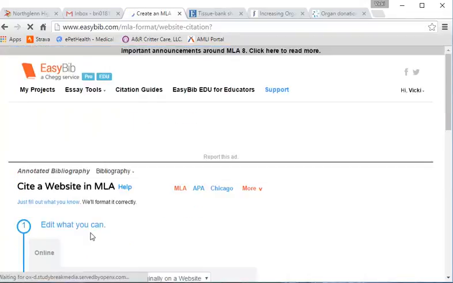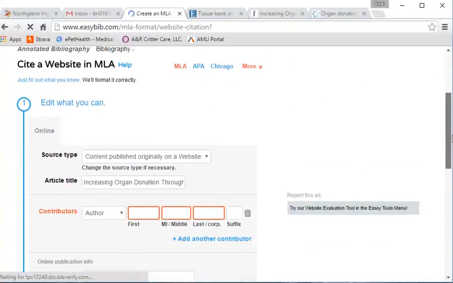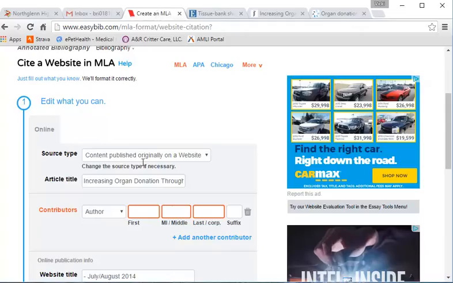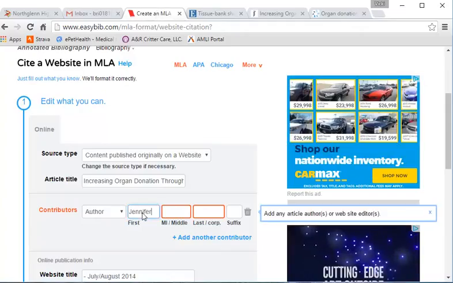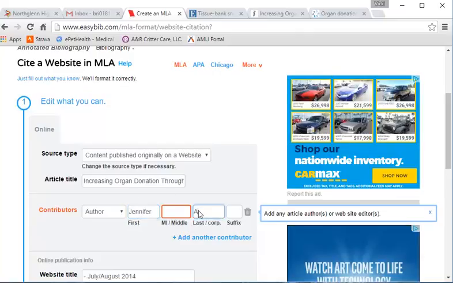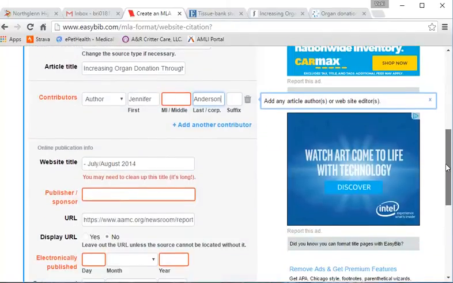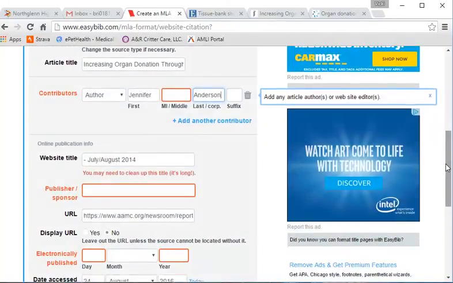With a website resource, it's very important that we double-check the information and fill in any missing information. I'm going to fill in the name of the author. I'm pretty sure the article also included a date and a publisher, so I'm going to go back to the website to look for that information.